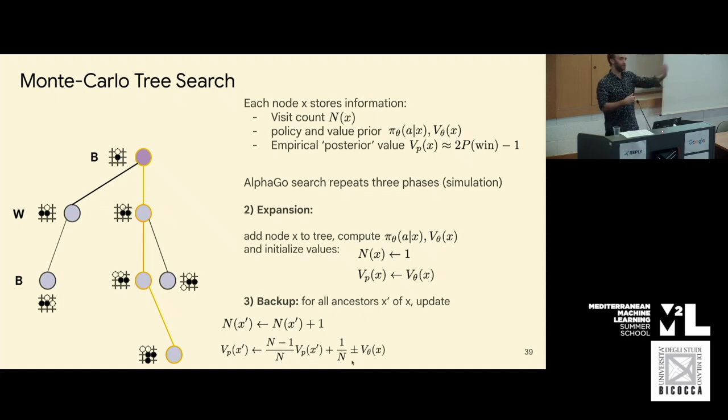So I have a new node. I think about it some within the network. It gives me a slightly new estimate of whether I'm going to win or lose that game. And that value is transmitted all through the parent, saying, well, you thought you were going to win. Your value was high. But I looked a bit deeper into the tree, closer to the end of the game, where I'm more confident, I actually think you're going to lose. So every parent needs to know you're on a path to losing on that path. And so maybe you need to explore another part of the tree.